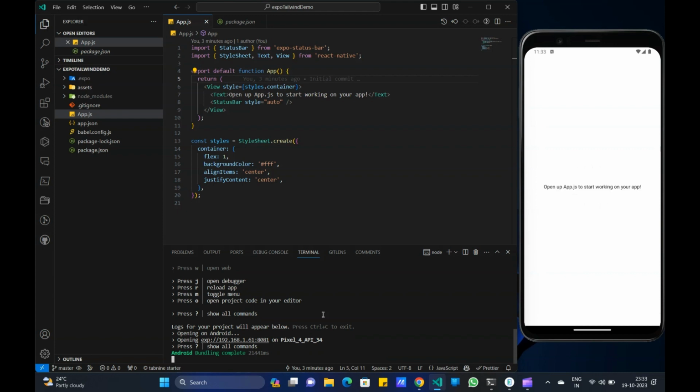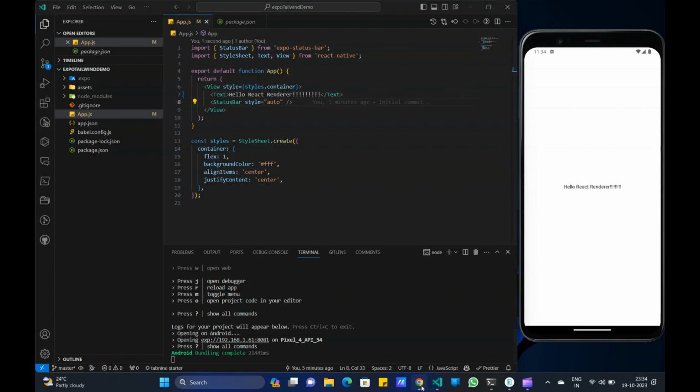Finally, Android building completed, and we can see the app is running successfully on our Android emulator. So let's change the text and see whether it's updating or not. I'll just write hello React renderer. The text is updated using the hot reload functionality, which comes from React. So let's move on to the next step.